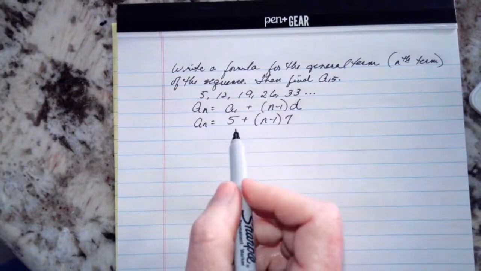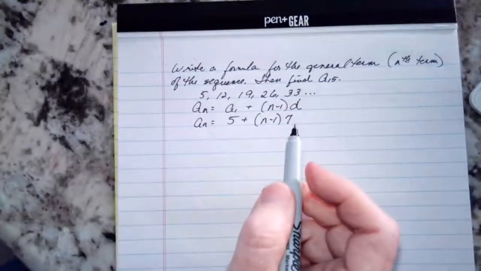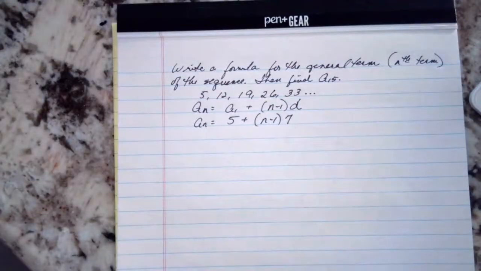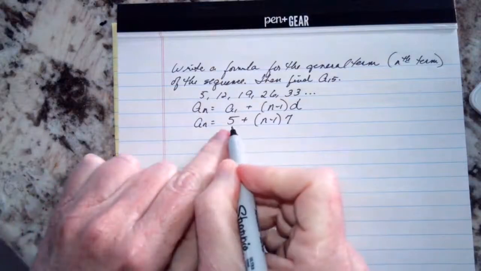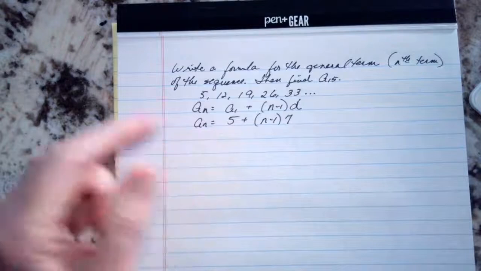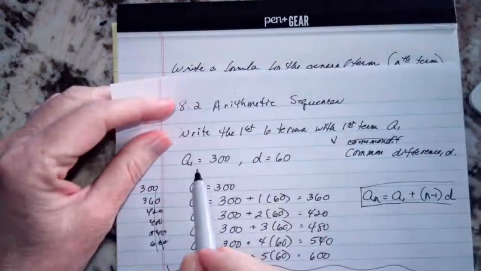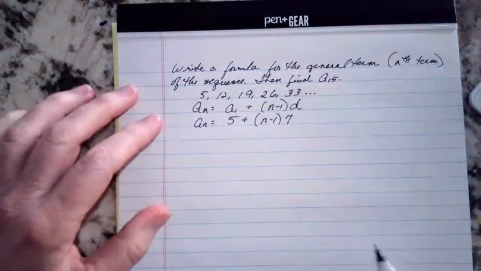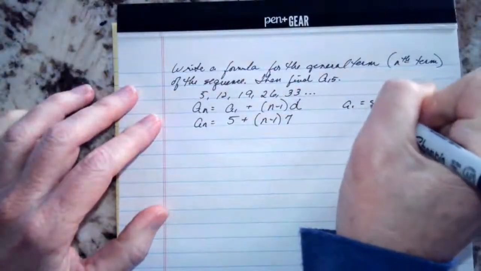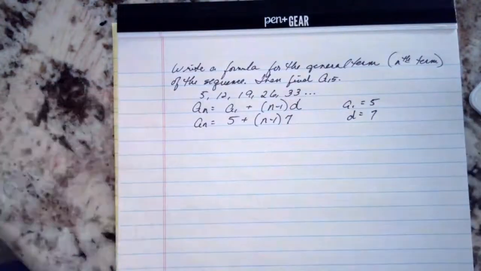This is good enough, but that's not going to match what my math lab shows you. They want you to distribute and combine like terms. So let's do a little bit of that to neaten this up. Notice that what we had to find was a sub 1 and the difference. Just like on the first two problems, they gave you a sub 1 and the difference. Those are the two crucial pieces of information. So we've got a sub 1, it was 5, and the difference was 7, and we're good to go.